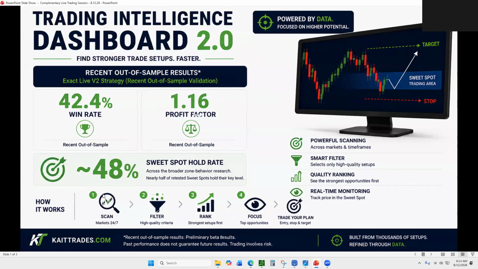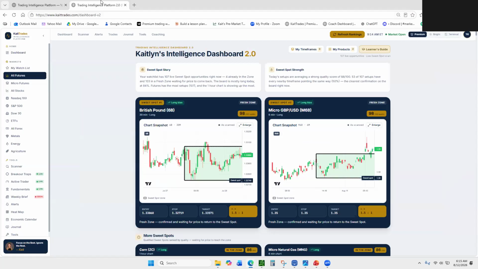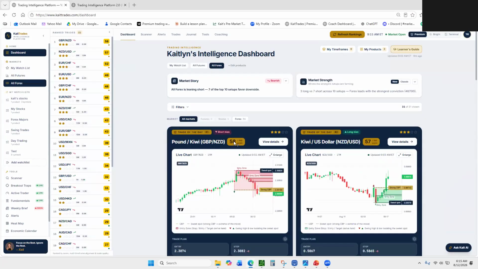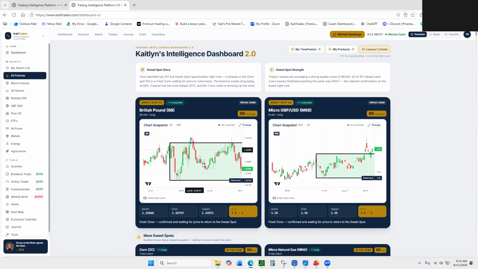Let's see, so how it works is it scans the markets, filters them based upon the underlying criteria. It ranks them, so you'll notice that the scoring is also a little bit different. In version 1, the scores were a bit lighter, like a high score was actually 58 or even 45 was a high score. Now we're giving a little bit more credence on the ranking. So the highest scores are going to be out of 100, and that's not based upon, say, success, but based on the quality of the underlying details of what it's looking for.